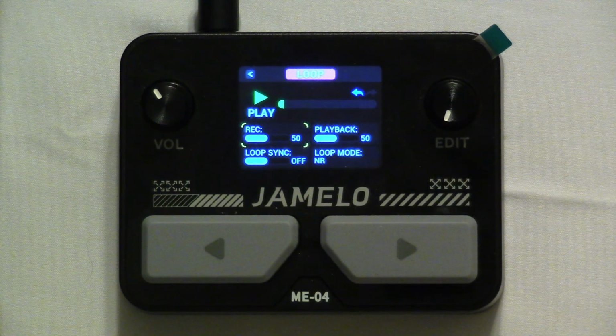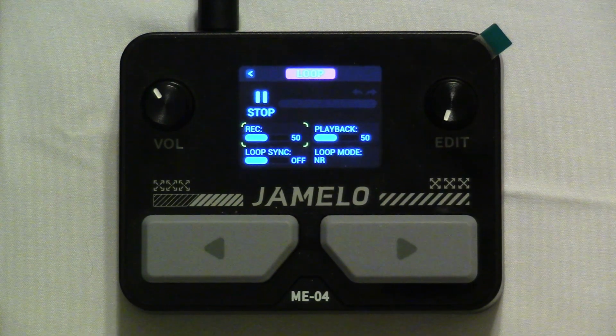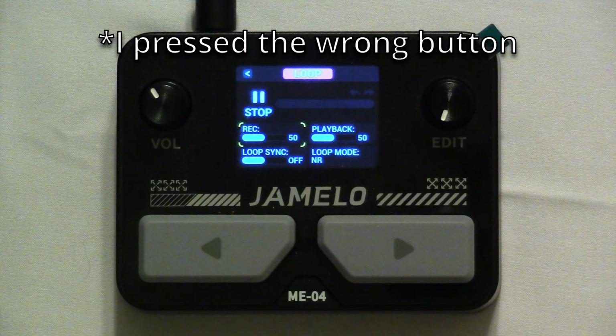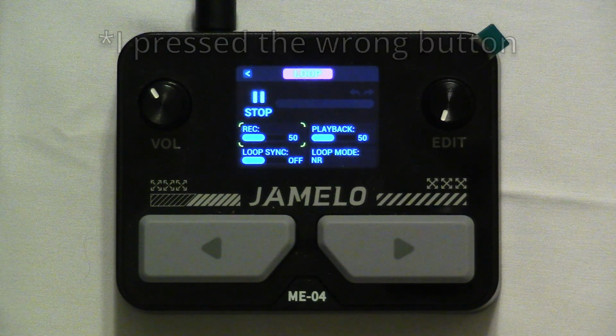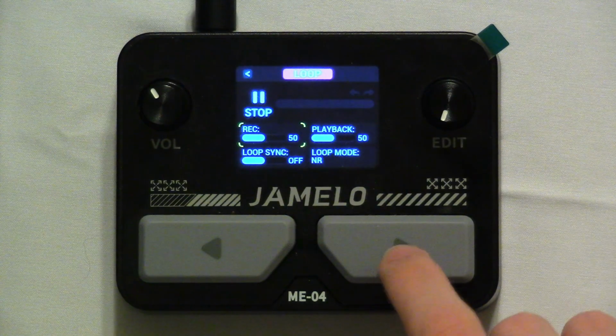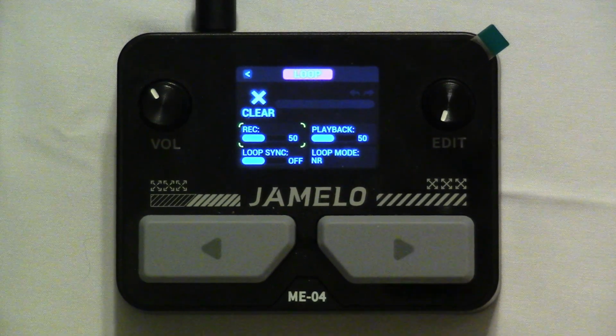You can pause your loop by pressing the right foot switch. This will be represented by a white pause symbol. To play again, press the left button. Pressing the right button while paused will do nothing. Pausing the loop will not save the loop's current position, and playing will start the loop over again from the start. You can delete your loop by double tapping and holding the right button. This will be represented by a white X. This cannot be undone to the best of my knowledge.